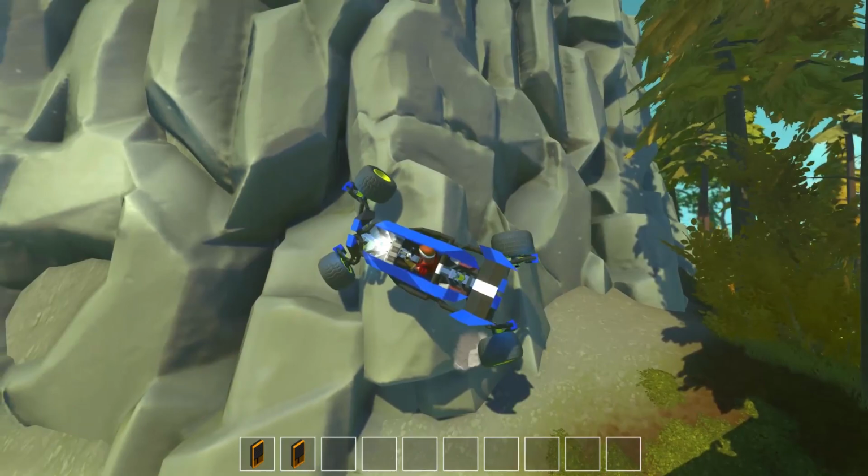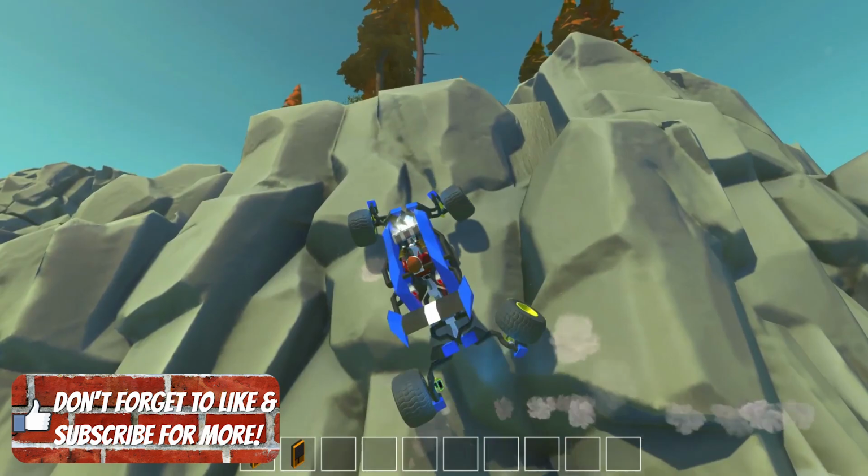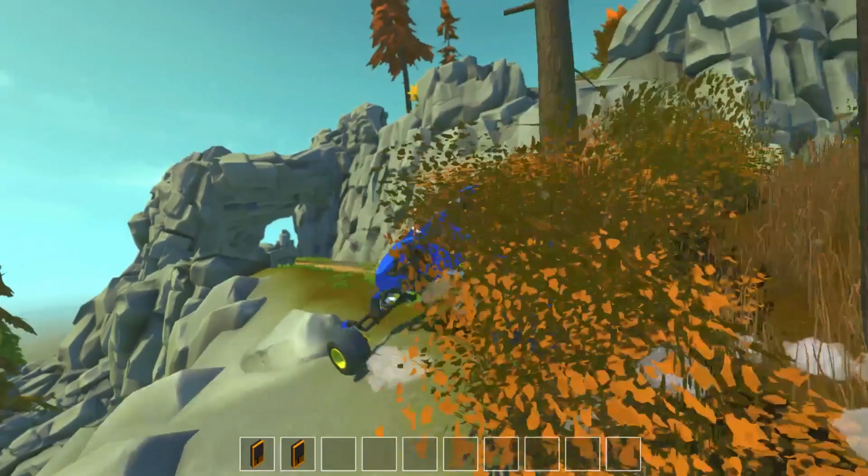So, let's go ahead and get out of rock crawling mode, see if we can get those front tires to grip there. There we go. Let's go back into crawling mode. There it goes. There we go. We're going to edge up that. Looking good. All right. Let's go ahead and go over this here. And we're going to go up one more.